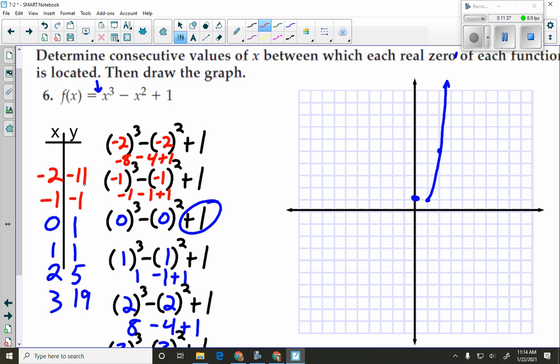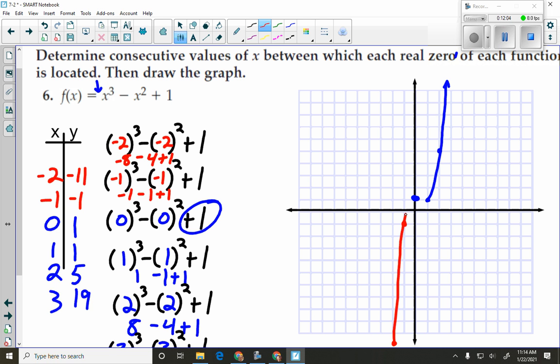When in doubt, test it. Let's keep looking at this. So I've got a negative 1, down 1. Okay, that's good. And then I've got a negative 2, 11. That's like way down here. So as I graph this, what should this look like? Well, I've got a few points. I know it's going down here, and it's going to come up to this point. Then it has to connect up with my y-intercept, but it's got to make some turns.